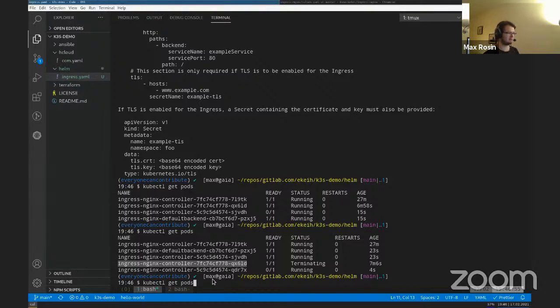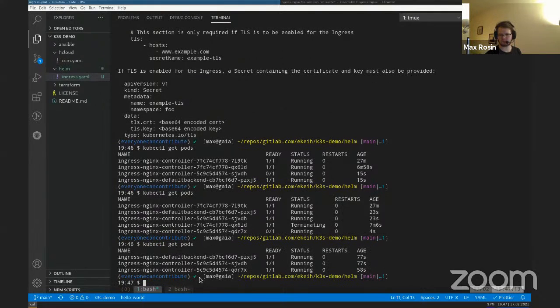And when this one is ready, it starts terminating the old ones. In this situation right now, our pod disruption budget is also there to ensure that always one of them is available. But I think Kubernetes would also do this without the pod disruption budget, but it definitely doesn't hurt.